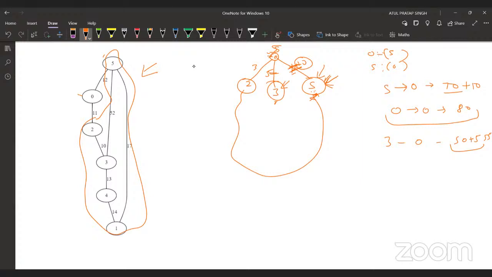Now the third is we will remove this one. After removing this, we will apply the shortest path Dijkstra algorithm on that vertex 2, and it will return the distance 2 to 0. For example, if we are getting 90, and we will add this 3 also, so total is 93. So these are the three possibilities where we can get the circular path.